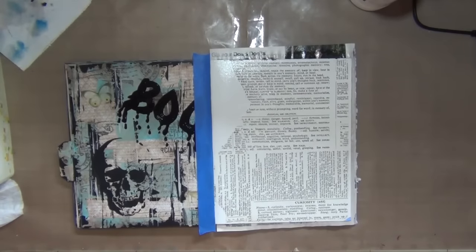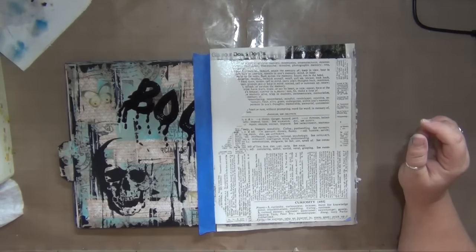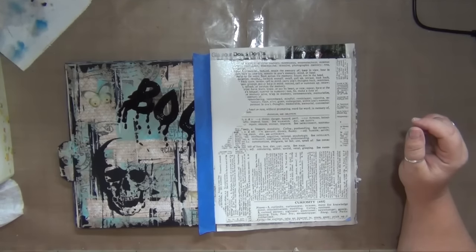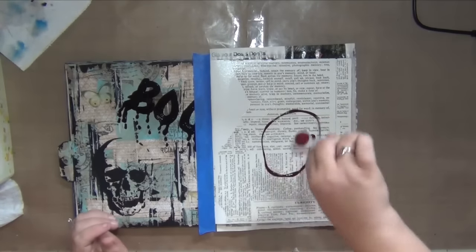Okay, so I have that done, and we all know that I am not likely to wait for that to dry to throw some paint on it. So, what color do I want? I'm leaning towards some red with black and white. I mean, green is a cool witch's color, too, but red, right? Red. Let's find, there we go, some Quin Crimson. Let's get some red on there.